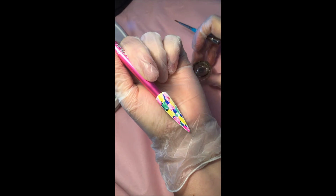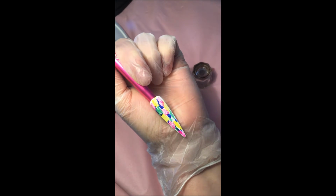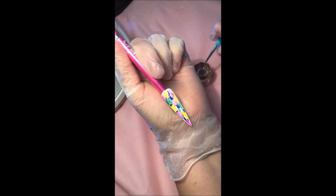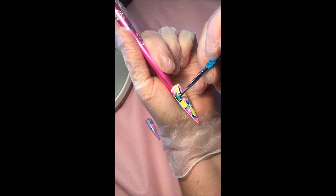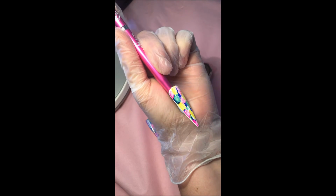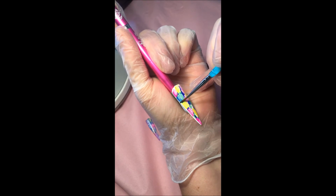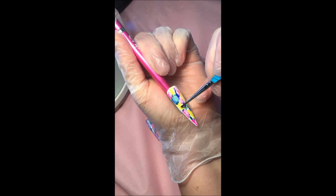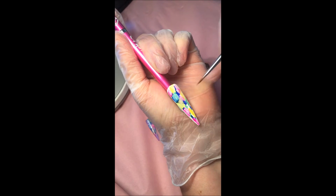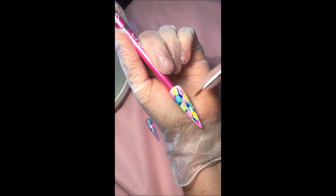So in my dapping dish I've got some isopropyl alcohol and I've got a little brush, and all I'm going to do is pick up some isopropyl alcohol, so this is your wipe, and I'm just going to start dropping it on and then drying the brush and then sucking up any excess. So you rub it in a little bit, dry your brush and suck up any excess, and you keep doing that.